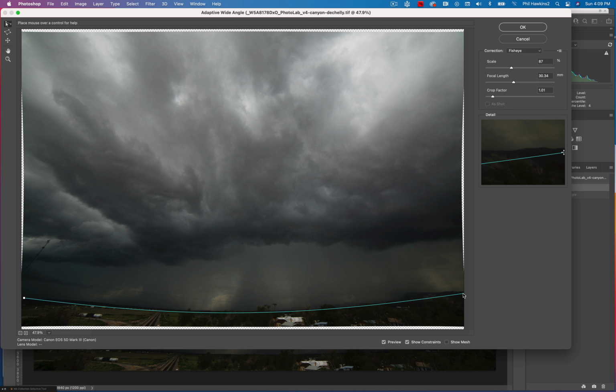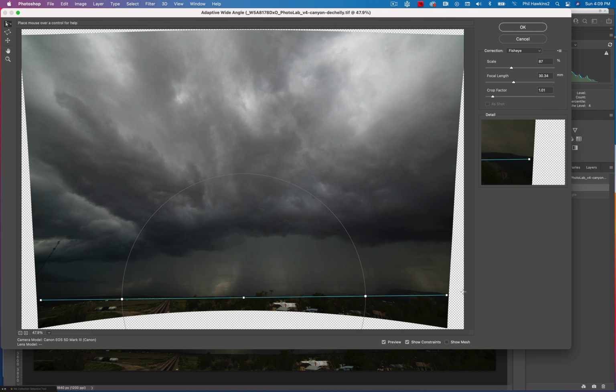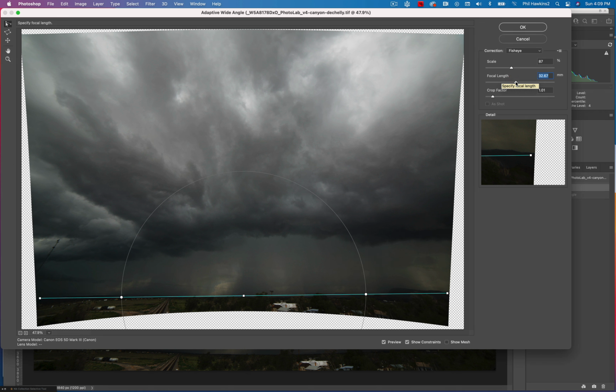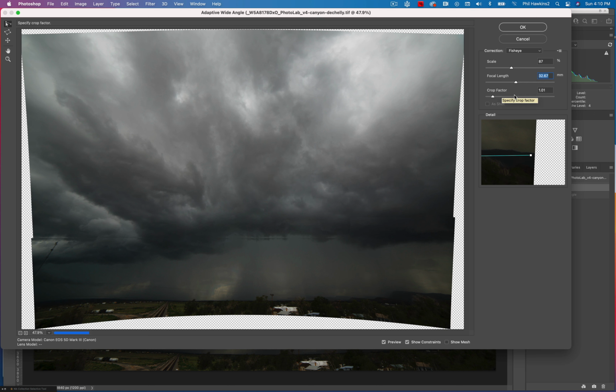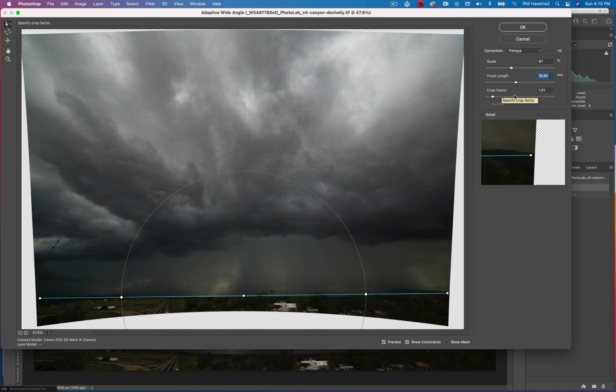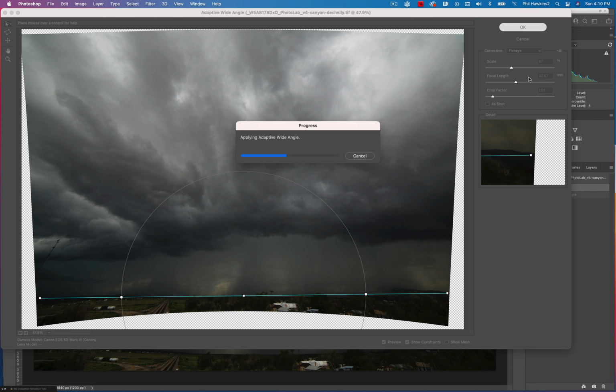And so we're going to put this here just like that, and then see what happens. And now we're going to make some micro adjustments to try to refine the results. Move a little bit to the right, see what happens. We really want to realign that horizon to be as straight as we possibly can. So obviously we're going to use the blue line to see if we're getting it there. And I think that right there is going to just about do it for us, and then the only other thing we have to do is crop the image. So let's go ahead and hit OK and see what we get.